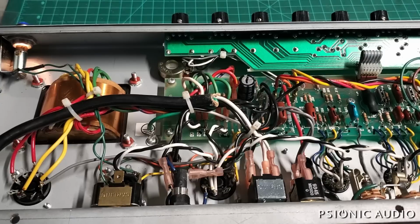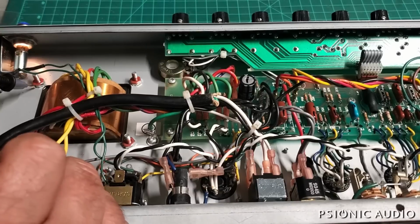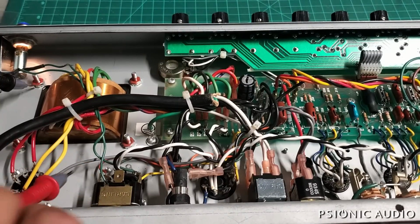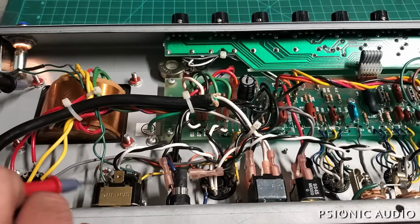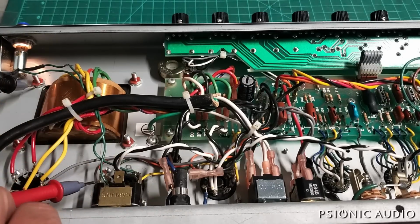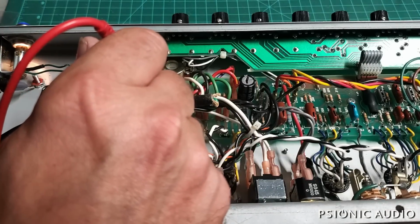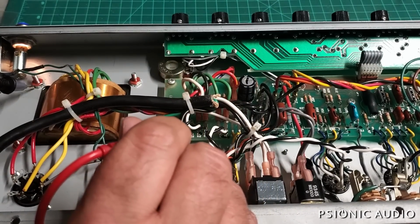So, put my black to chassis ground. We got 414 volts here at the rectifier 2. At pin 3, 414. At pin 4, 106. So yeah, it's not getting any screen current. We're negative 35 on the grid. Negative 35 on the grid.